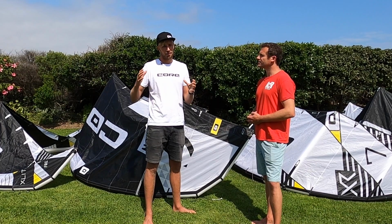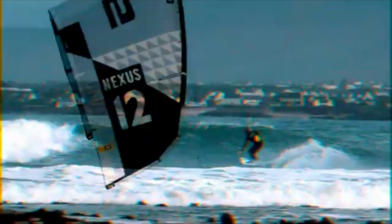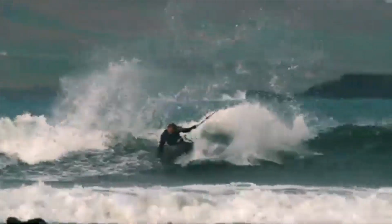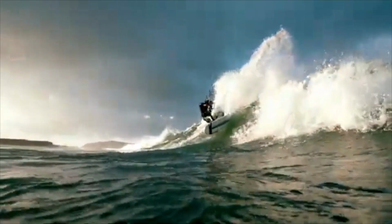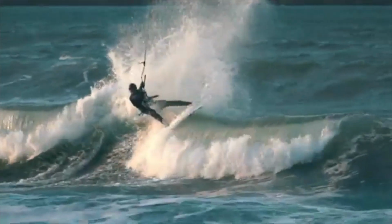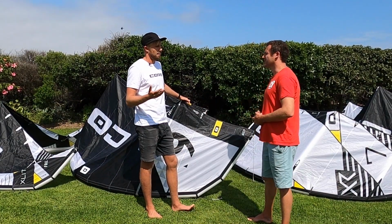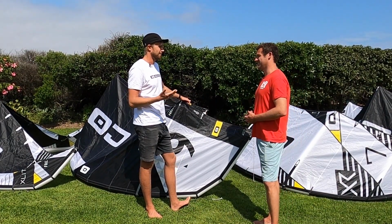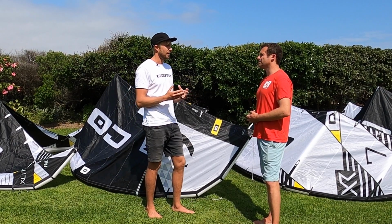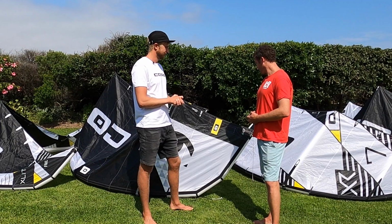And then the drift increased or got better due to that lighter weight Dacron that we started using in the tips, or in the struts. It might not sound like a lot, losing 20 grams over the other one, but in the end... Still, we're talking, what, 10-15% at least? You're talking 10-15%, so it's a good chunk in the end, which is quite a bit, and you really notice that when flying this kite in the waves.